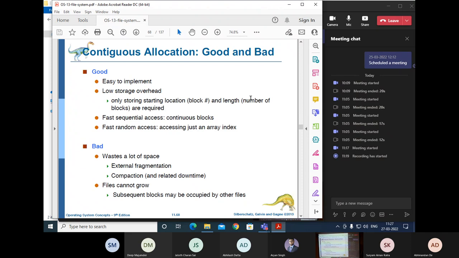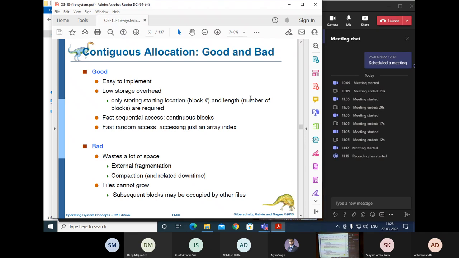And those holes cannot be used later. Why? Because, say, the total number of free blocks is 100, and you want to create a 100-block file. However, those 100 blocks are divided into 100 small parts. You just cannot assign it, right?